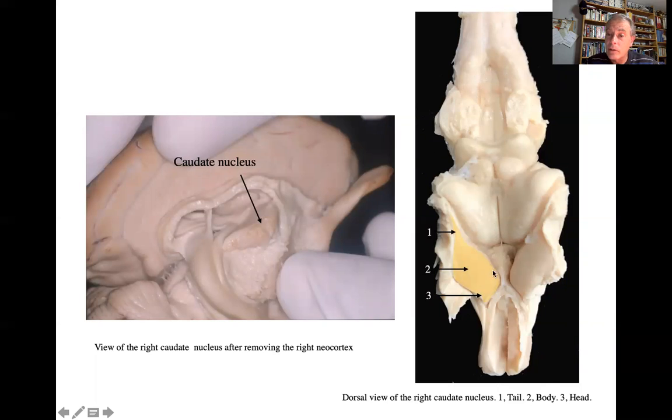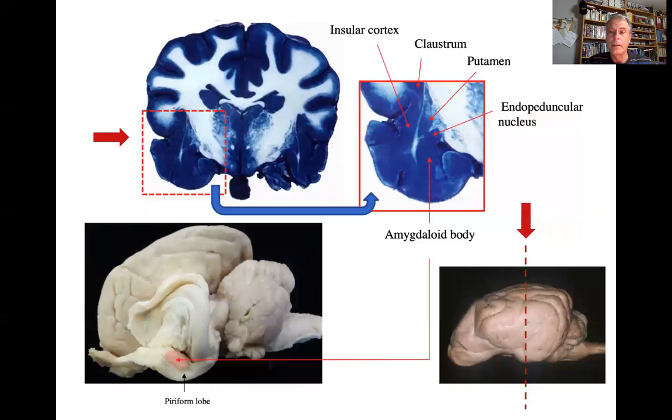If we look in a dorsal view, here I have removed the cerebral hemispheres. We have both thalami right here. And we see in yellow, I have marked the caudate nucleus. The caudate nucleus is formed by a head, a body, and a tail. This is why it is called caudate nucleus. That means tail. We progress caudally and we identify another thing, the amygdaloid body. Let's make a section here.